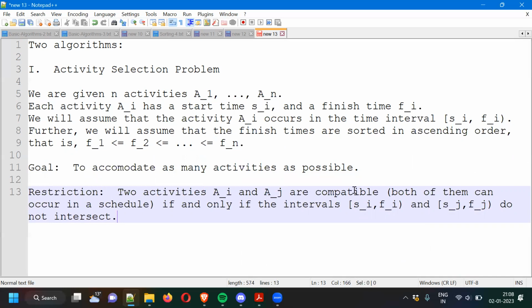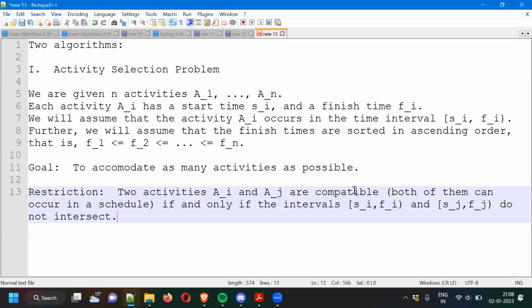Depending on whether Fi or Sj is lesser or greater, the start time has to be ahead of the finish time. So these two intervals cannot intersect. Only then can you have both lectures in the same lecture hall. So the intervals Si, Fi and Sj, Fj should not intersect.